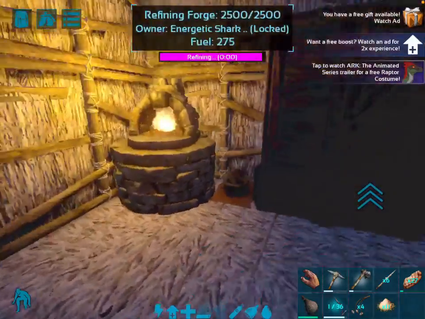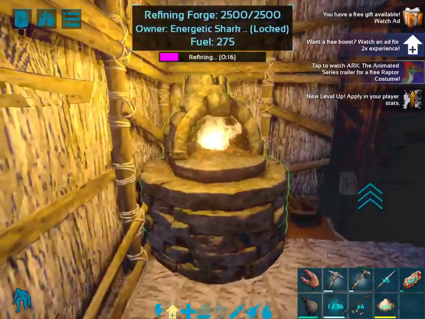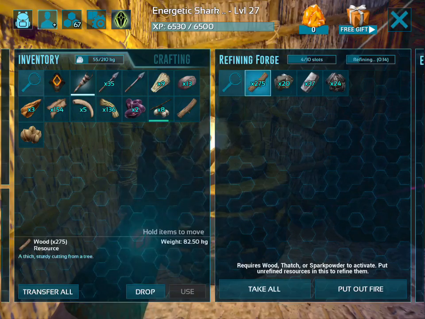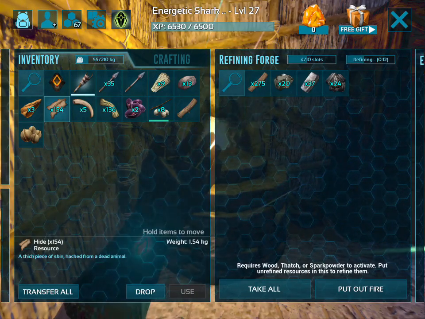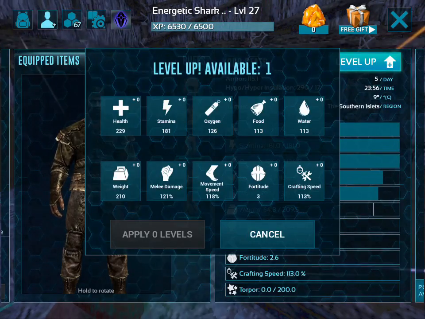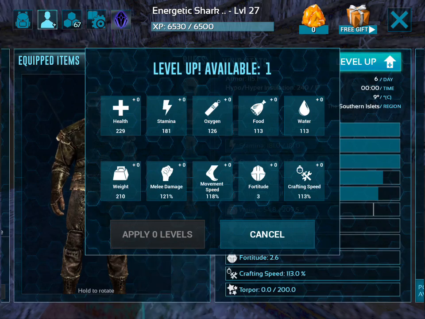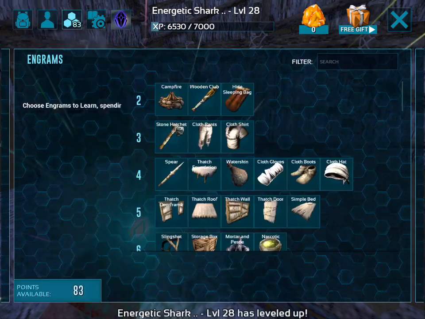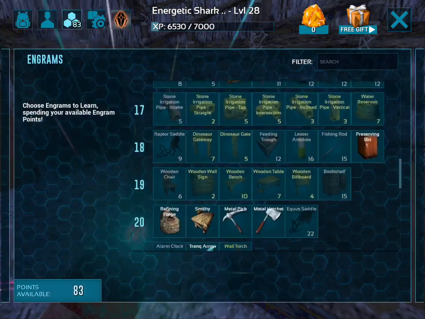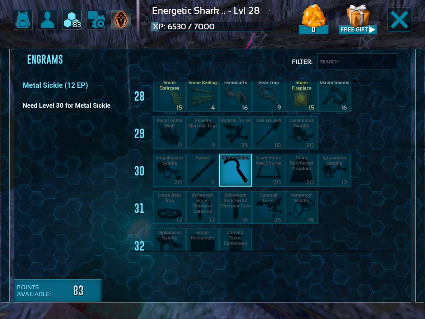All right, guys, I'm back. So off camera, I actually used some of the dust, and off the bat, a lot of wood and hide. So I'm ready whenever I craft the... what's it called? The smithy. Should I put this level in too? Lose some more weight, because I do need to collect some metal. See what I unlocked. I really hope I get a metal sickle so I can get some fiber with that.